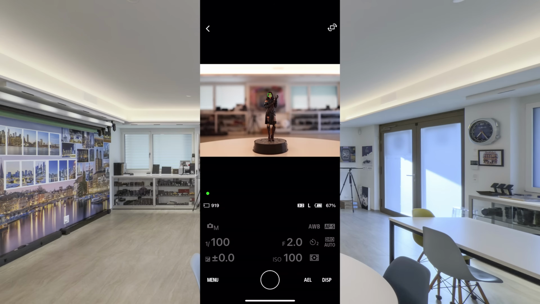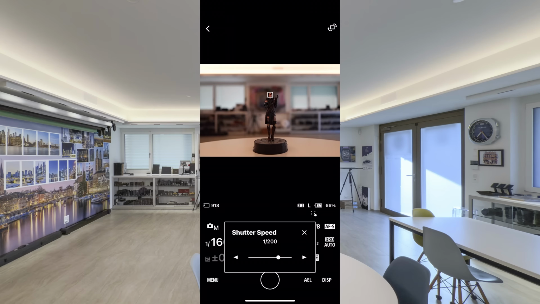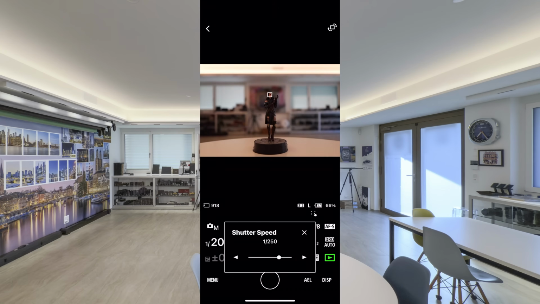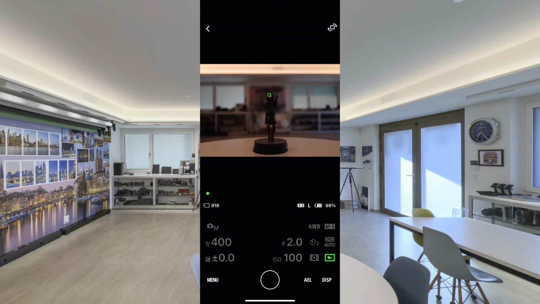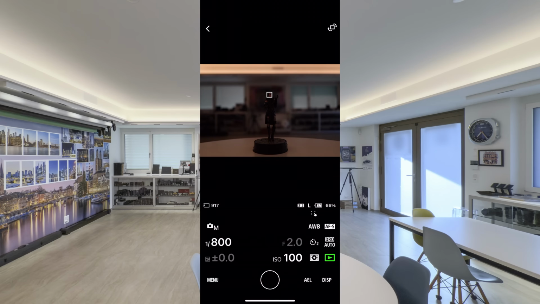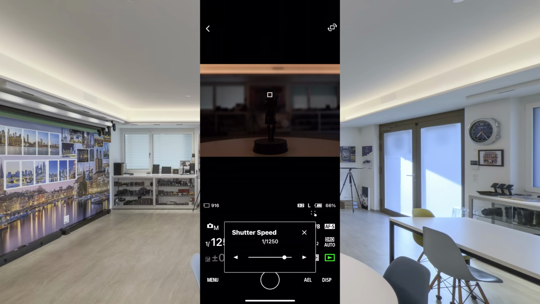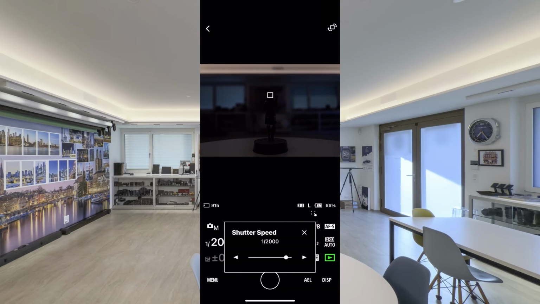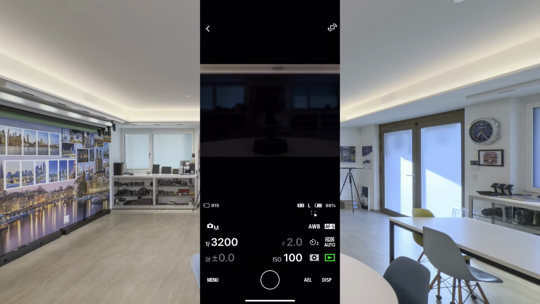And the first shot we do is an ISO of 100, of course, 1/100 seconds, f2.0, widest open. And then we start to tweak here to 1 full stop of underexposure, 1/200 seconds, 1/400 seconds, 2 full stops of underexposure, 3 full stops of underexposure is 1/800 seconds, which I'm dialing in here. We take another shot, then we go to 4 full stops of underexposure, which is 1/1600 seconds. And again, we take the shot, not touching anything, really shooting remotely here. Then 1/3200 seconds is 5 full stops of underexposure. And that concludes our shots in the category of underexposing.